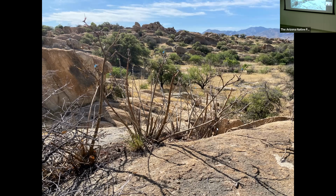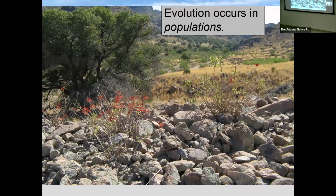They're parts of populations. And so most of the rest of what I'm going to talk about today is driven not so much by saying, here's a plant and here's how big it is and how many flowers it has, but by trying to understand the population biology, the kinds of phenomena, patterns, and processes that go on in a population setting. And evolution occurs in populations.